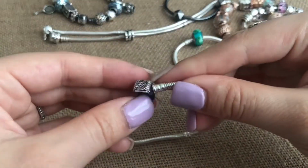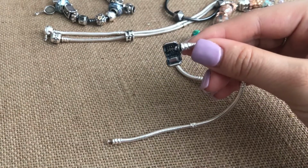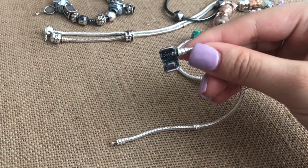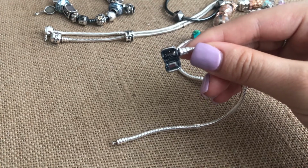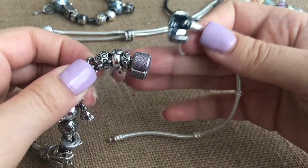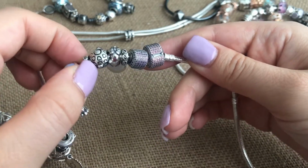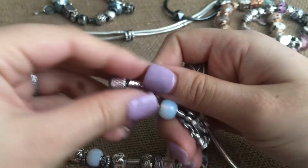Pandora did ones with CZs. There's a hot pink CZ. I know there was blue. There was clear CZ. Purple CZ. They're really similar. You can barely tell that there's a difference in the color.